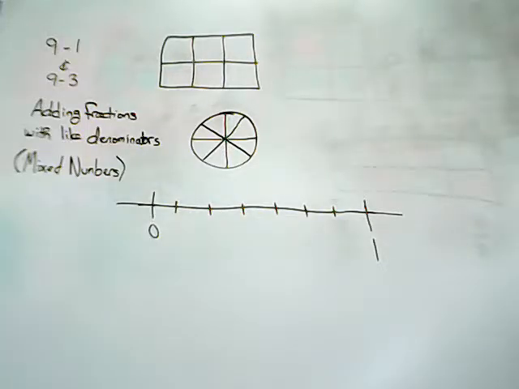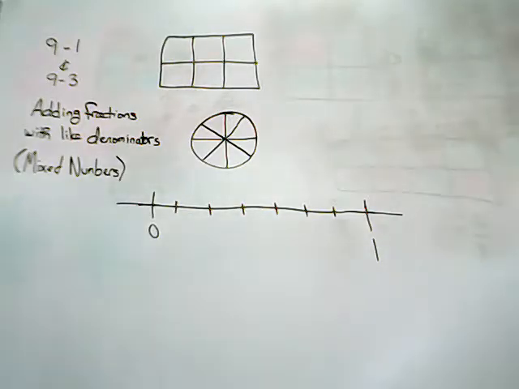Today I'm going to do two lessons combined into one video. I'm going to do lessons 9-1 and 9-3. Both of them deal with adding fractions with like denominators. 9-1 is going to show us how to use models or pictures to add, and 9-3 is just going to be the algorithm to add. In 9-3, however, we're going to talk about something called mixed numbers. I've made a reference to this before from chapter 8, but today we're going to talk about it a little bit more in depth. So let's get started.